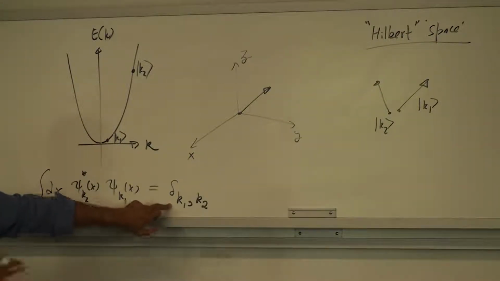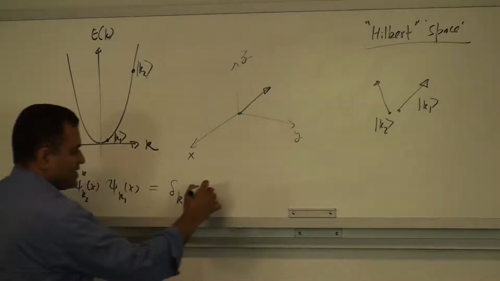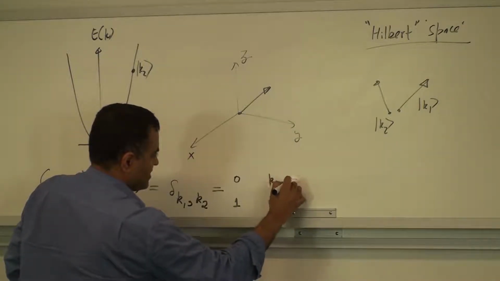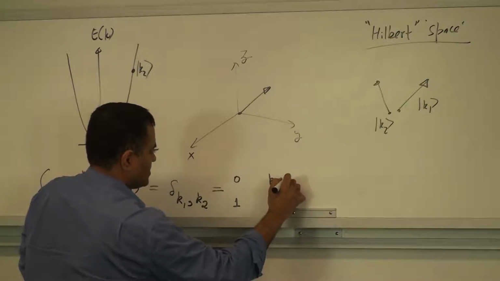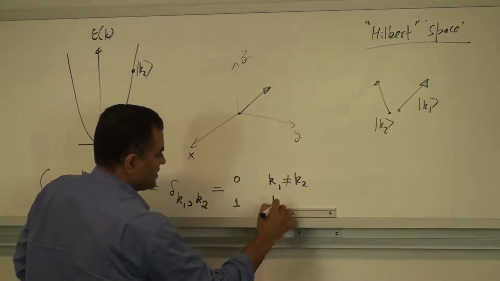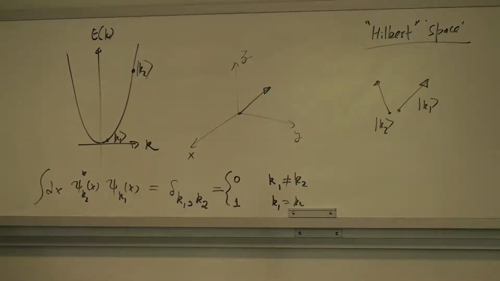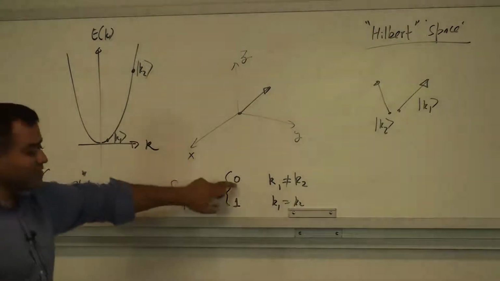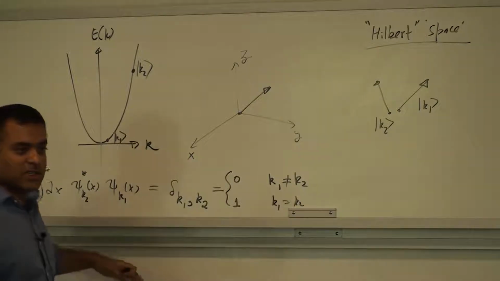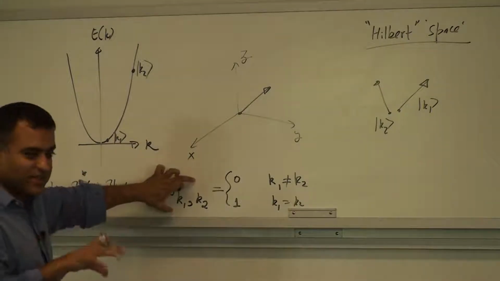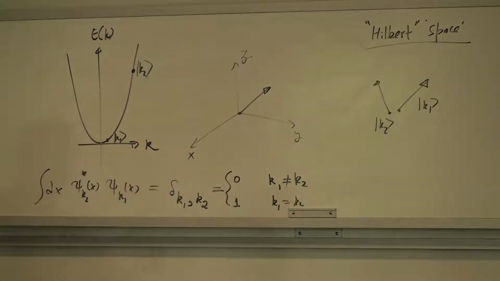And so that's the Kronecker delta symbol, right? Kronecker delta symbol can take a value of 0 or 1. This is not the same as the other delta, which is the Dirac delta function. So 0 when K1 is not equal to K2, and 1 when K1 is equal to K2. If you are not comfortable with it, as soon as we start doing things like Fermi's golden rule, we'll be needing the Dirac delta function too. So we should be very clear about a Kronecker delta. The answer is either 0 or 1. Dirac delta is a continuous function. It can be 0, it can be infinity, it can be anything in between. This is the discrete version of it, a digital version, zeros and ones, right?